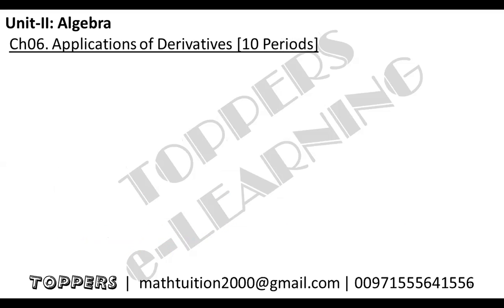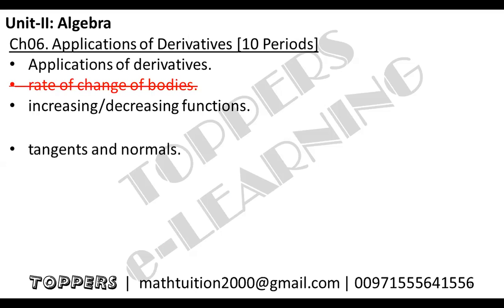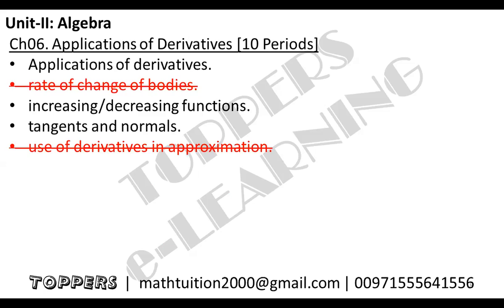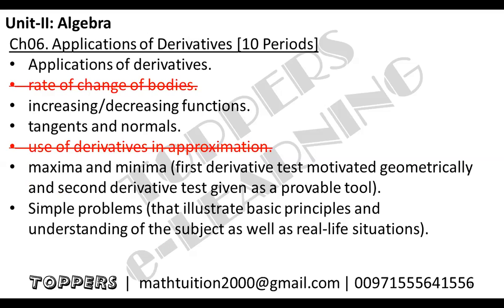Then Chapter 6, Application of Derivatives. Application of derivatives to the rate of change of bodies is reduced. Increasing and decreasing functions, tangents and normals are there. But use of derivatives in approximation is reduced. Maxima and minima: the first derivative test motivated geometrically and second derivative test given as a provable tool. Simple problems that illustrate basic principles and understanding of the subject as well as real life situations.